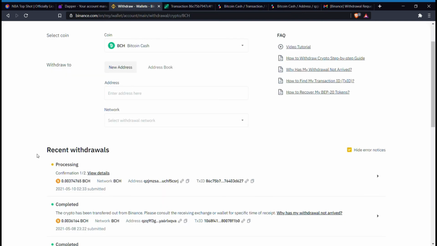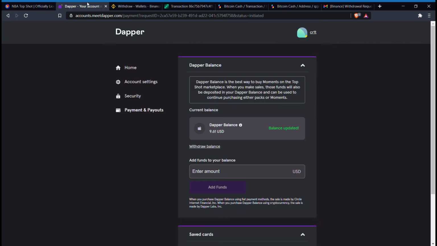So okay guys, we now have one confirmation, and this is already enough for the Coinbase to transfer the fund. So let's get back now to the Coinbase tab, and now here we will see that the balance has been updated.